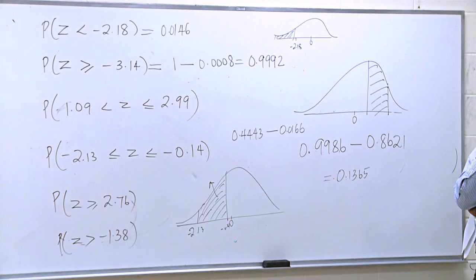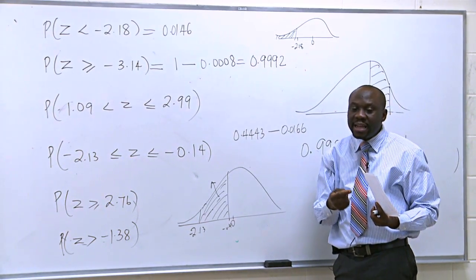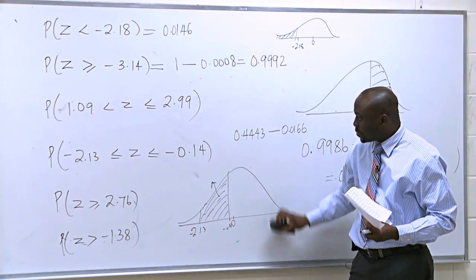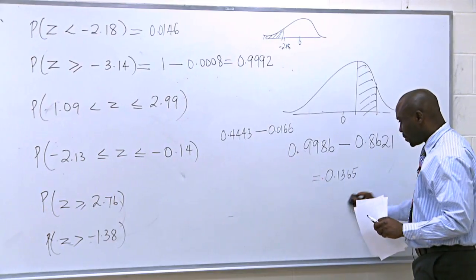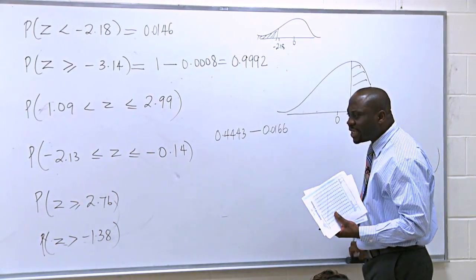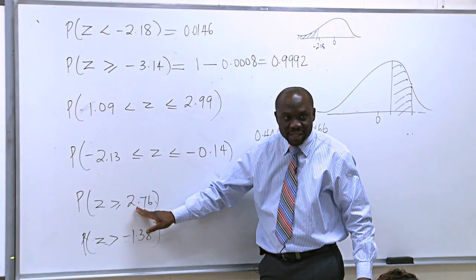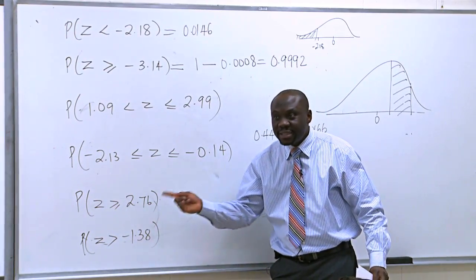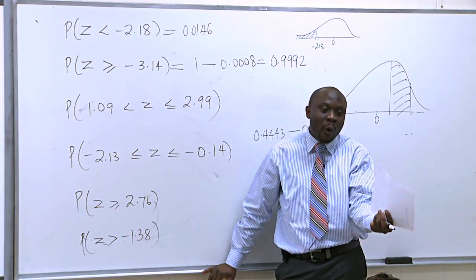Is that okay? All right, last two examples. I'm going to add an alternative to the second rule. You remember the second rule, we stated that if it is greater than, you read it and subtract from 1. This is another way of going about it. So, kind of an or alternative.